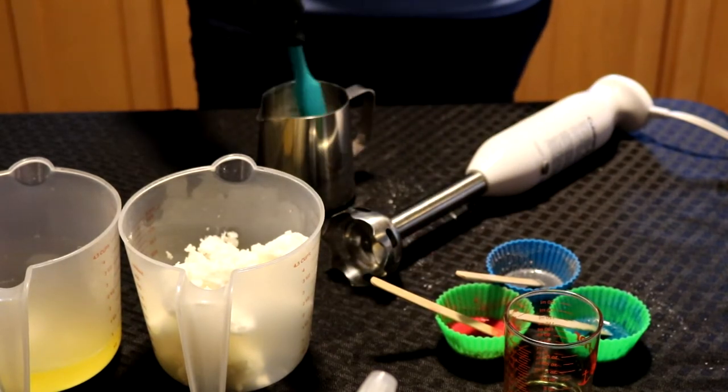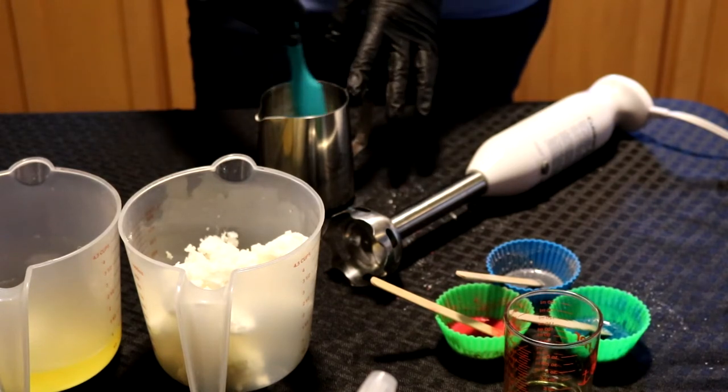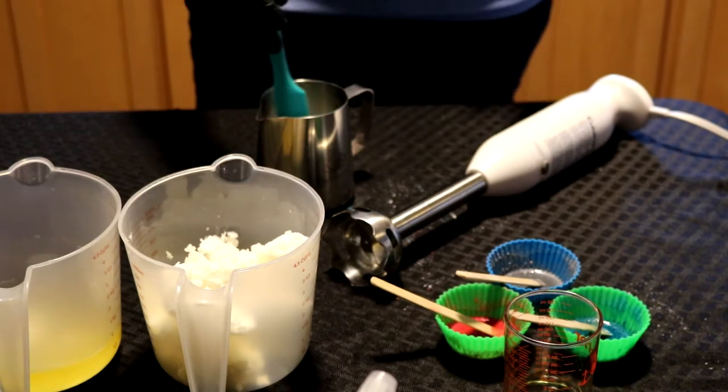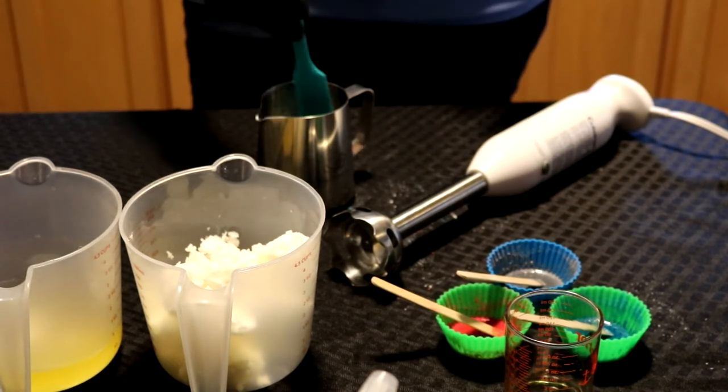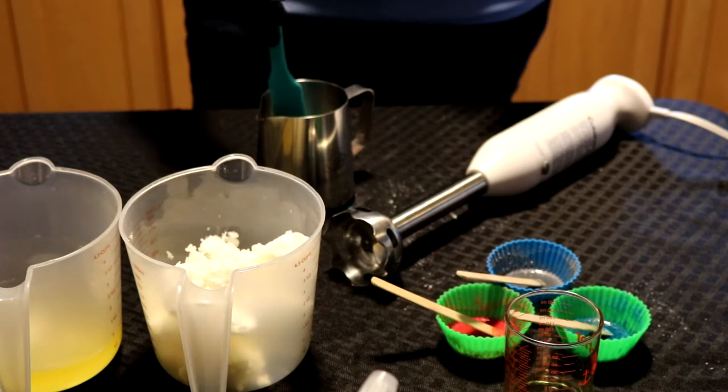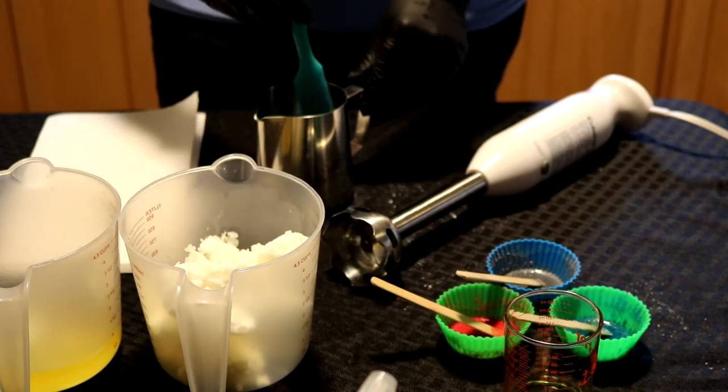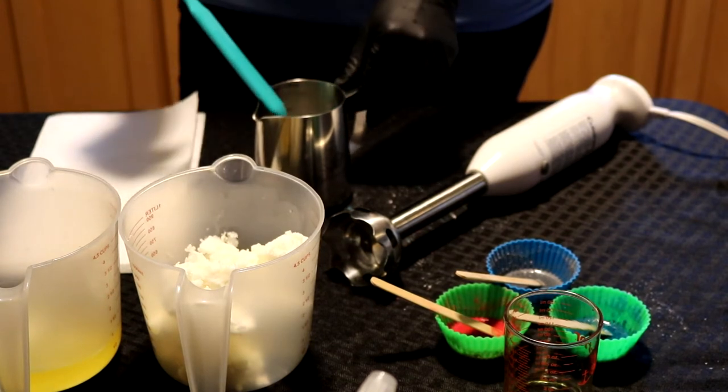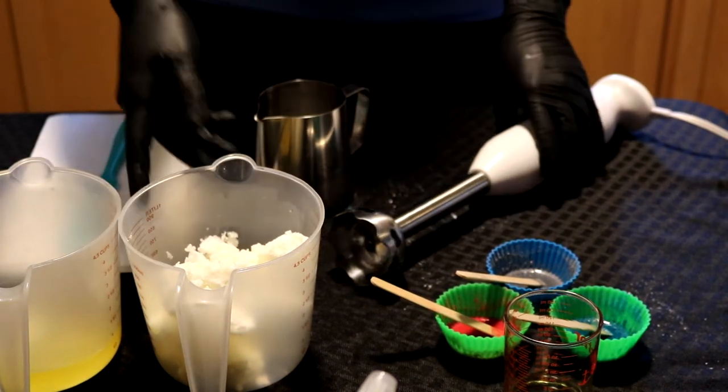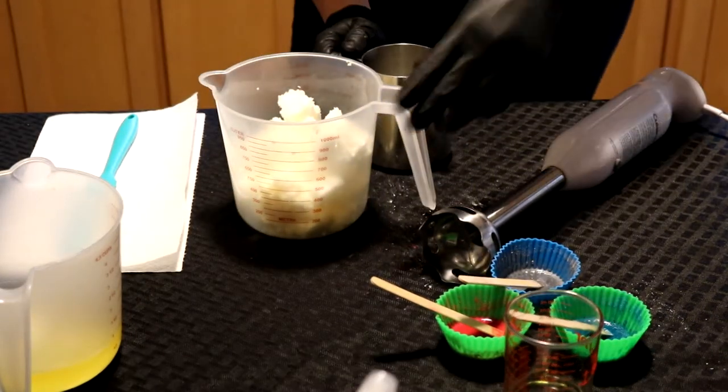To my lye solution here I have added some sodium lactate, which helps to harden your soap. I like it—it helps get your soap out of the silicone molds. Some people also say it helps a bit with lather. I have read and I've also added some Tussah silk. My silk that I use I get from a place that supplies cruelty-free silk, so it comes from a place that collects the cocoons after the moths are totally done with them and moved on, so no harm to the moths. That's important to me.